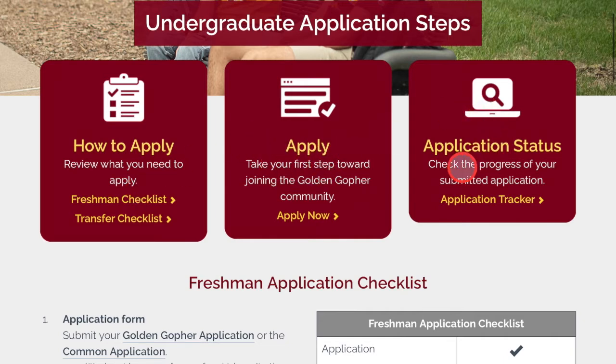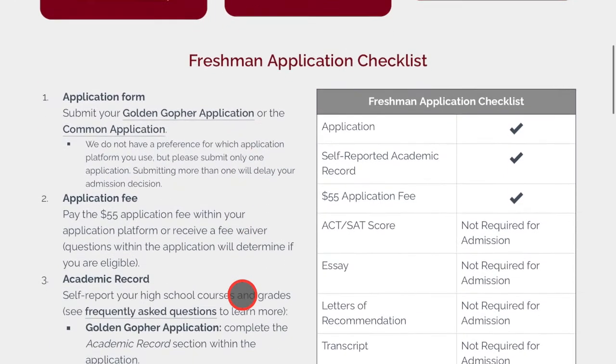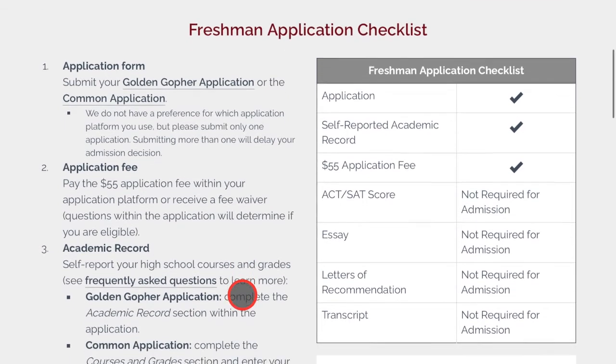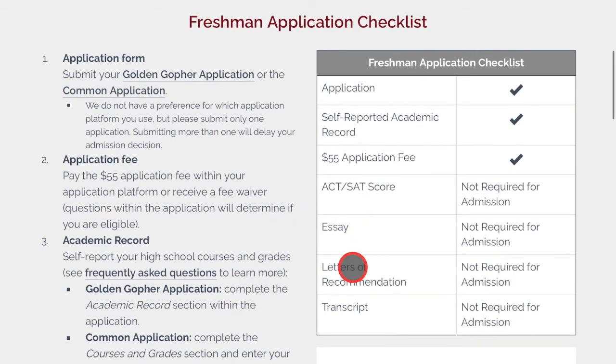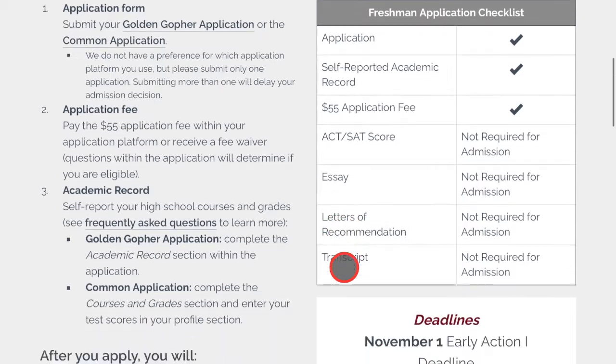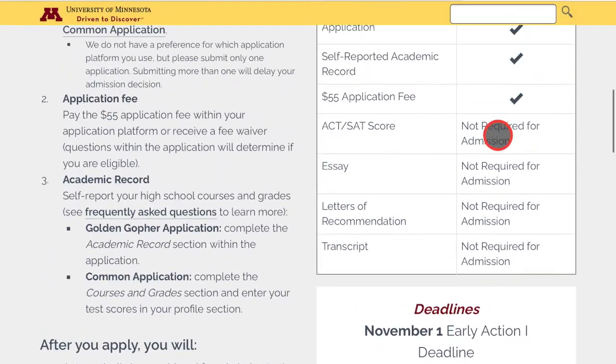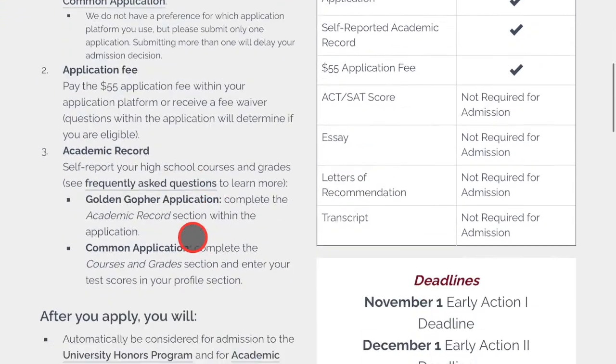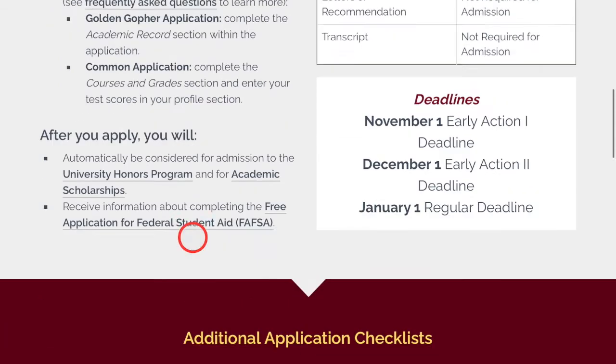Then you can apply and check your application status, but you'll usually see something like this, where it tells you that you need an application, your transcript or academic record, how much it costs to apply, and then if they do require an ACT, SAT, things like that. You can always submit those things, and it might help you get in, but it might not be required.